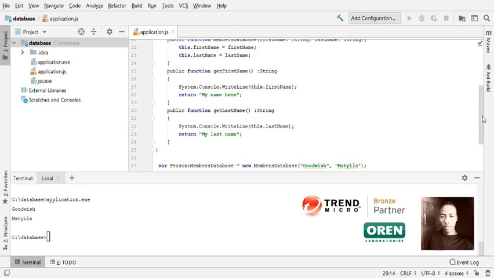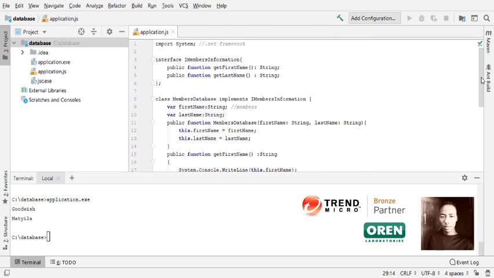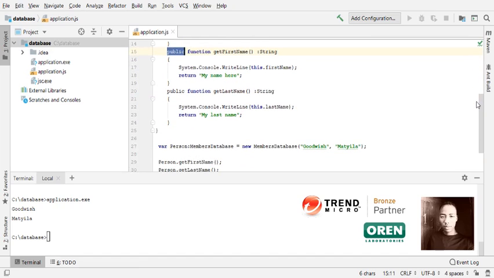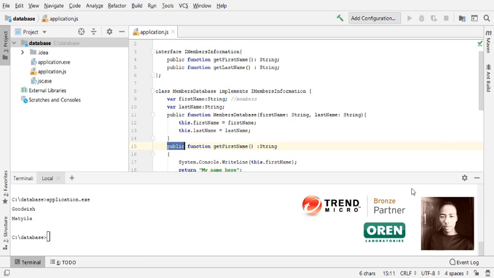But if you look at the identifiers, the access modifiers, var first name has been set with no access modifier, so it doesn't matter, it will be accessible. But if you set public and public, then these are also accessible outside. But if you set them as private, they can only be called internally within the class.